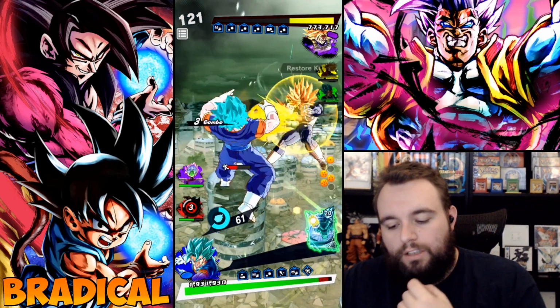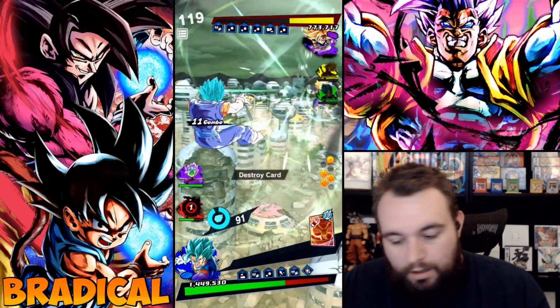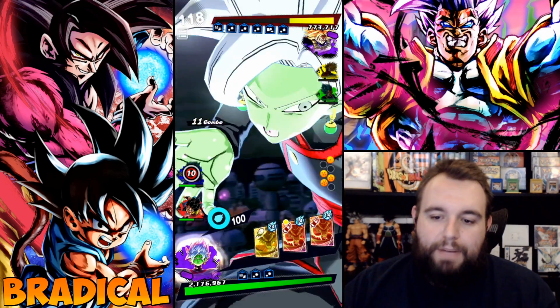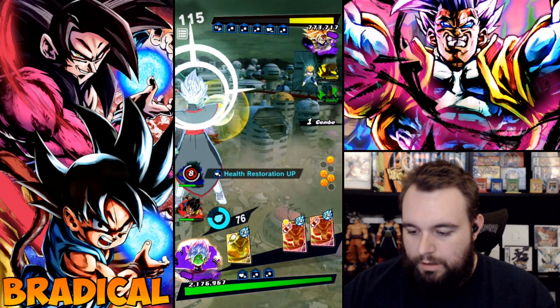So what's the best way to look at Gogeta? Oh, I dropped the card anyways. Great. We'll see if we can swap in. Why not? Hey, look at that. We do. What's the best way to look at Gogeta? It's a tough question. Rising Rush.